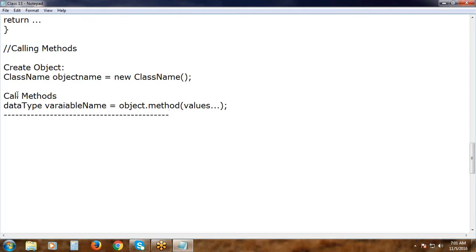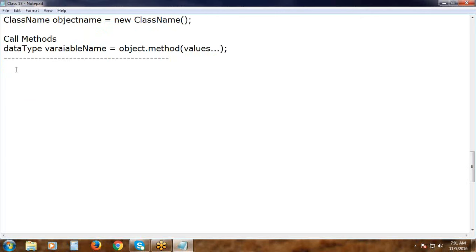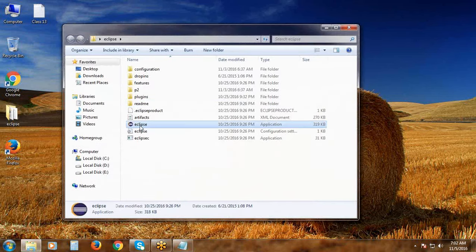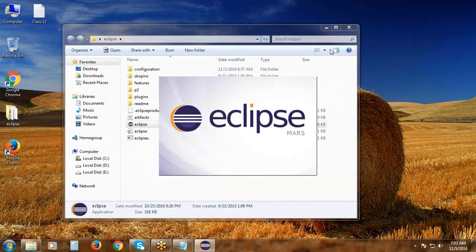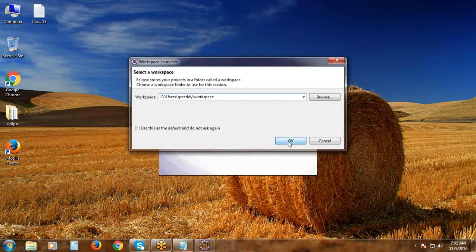Creating methods, next creating object, next calling methods. See, I will show an example. Concentrate. See, first launch Eclipse IDE. Observe, Raja. Launch Eclipse IDE.